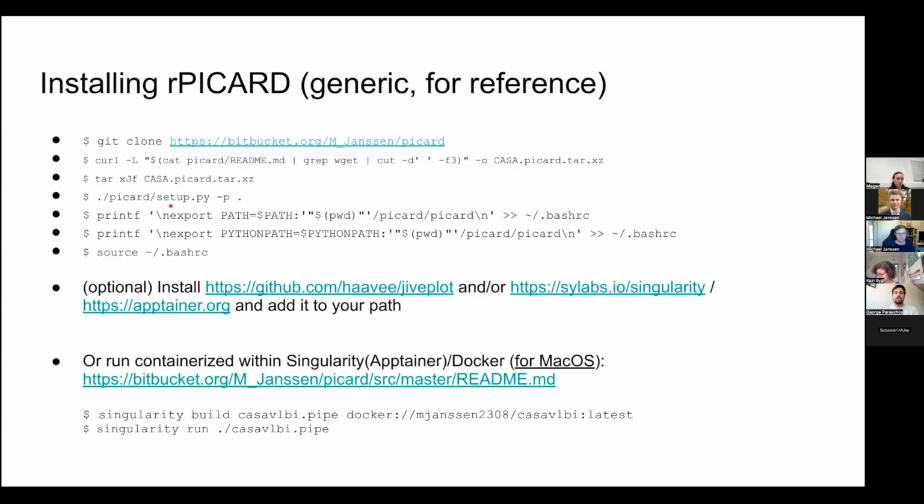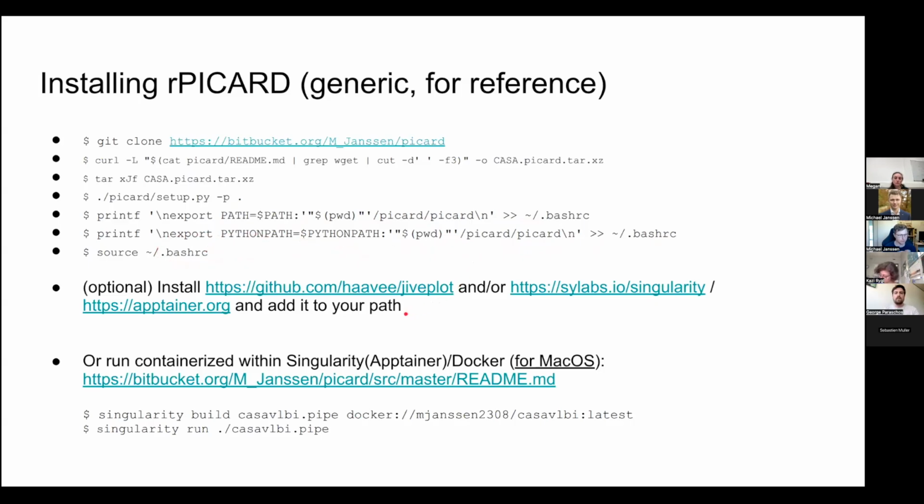And then there's just this one setup script that you can run here. You say run it in your working directory. Then it will search for CASA versions that it can link to. So this would then link the pipeline to the one CASA version that you just downloaded. Otherwise, you can also run the script again with the next CASA update and point it to your normal CASA installation, if you then have the latest one with all of the VLBI functionality. Then you just add the executable to your path, and you add the actual scripts, the modules, to your Python path, and then it's ready to go.